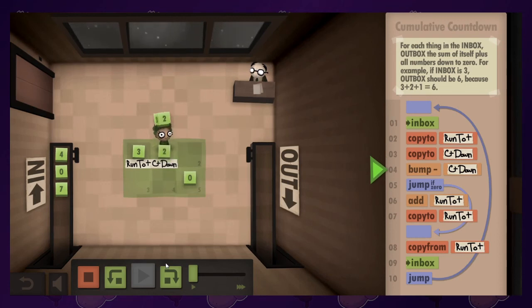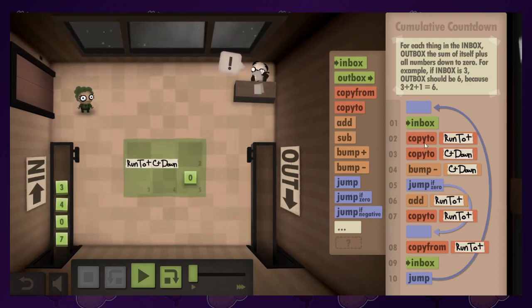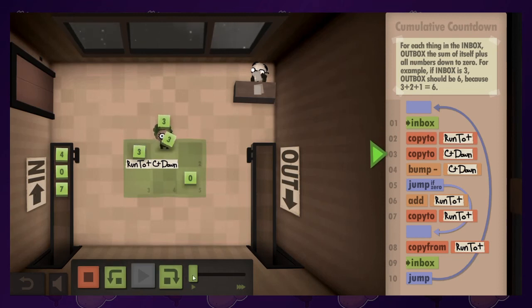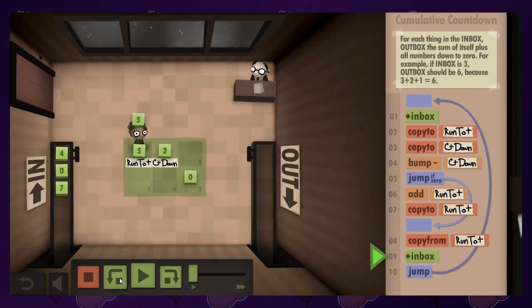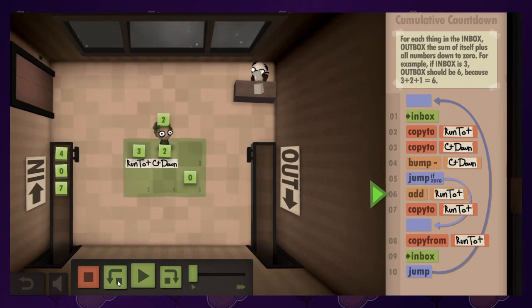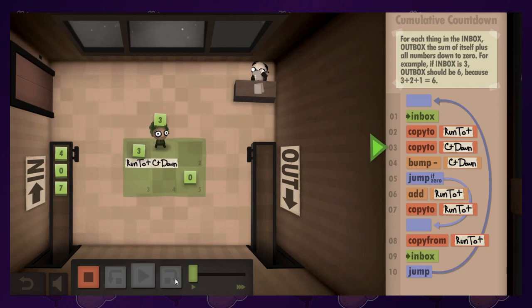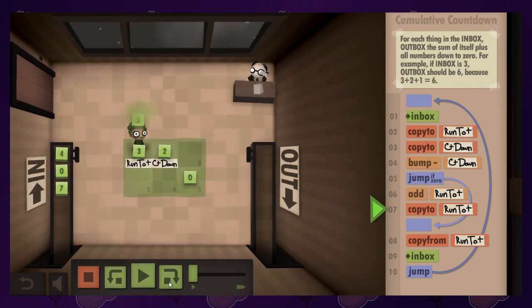Let's see if that works. 3. Add a 2. 2 plus 3. 5. Okay, I don't know why she did that. I need to stop hitting the stop button. And... okay, what did you do there? So she has the 3. Bump that down, add it there. Put it in the running total.